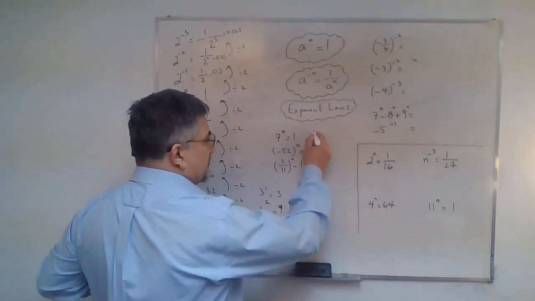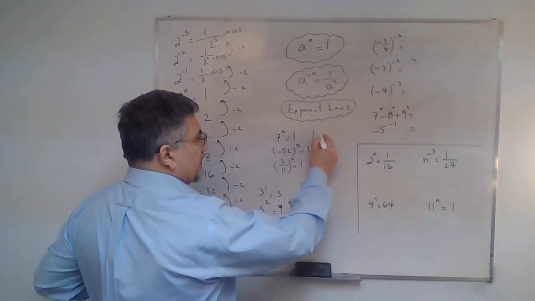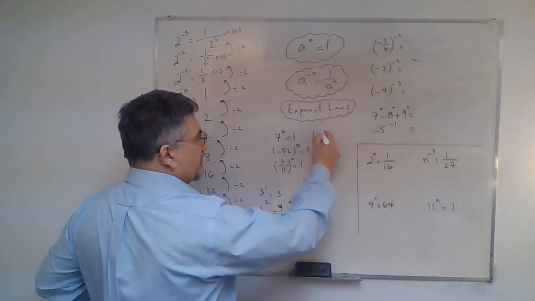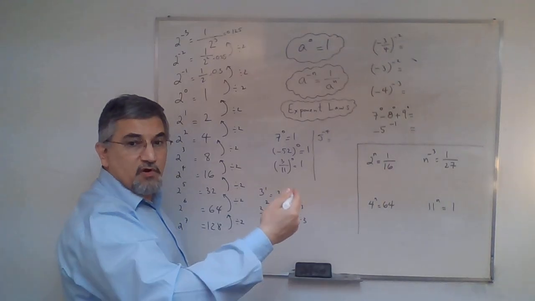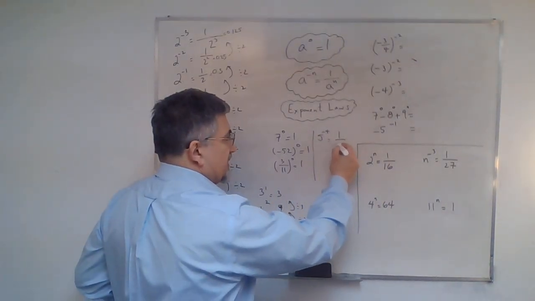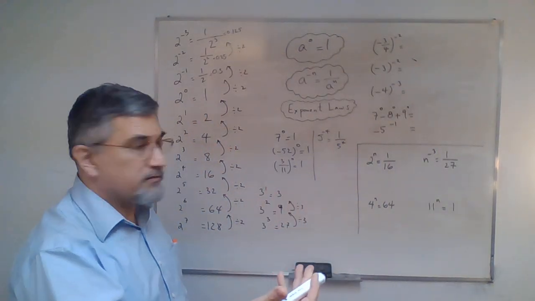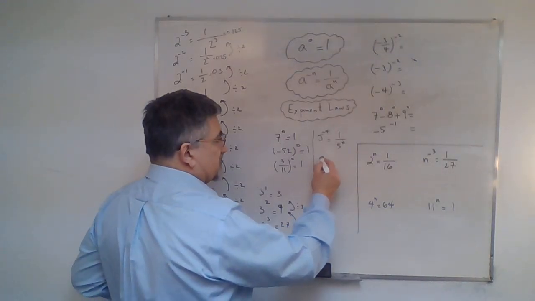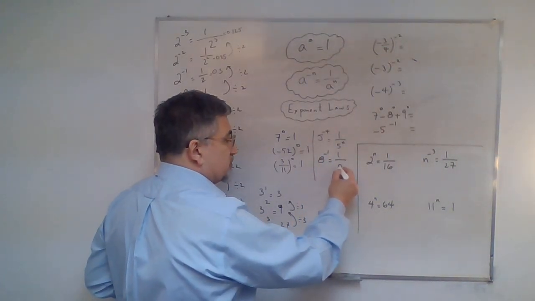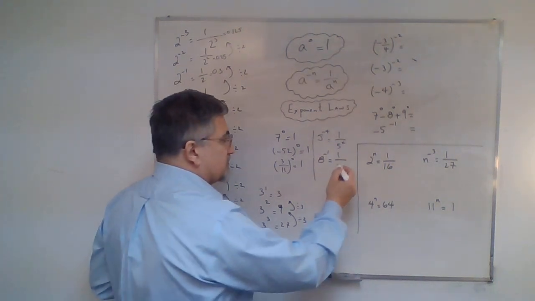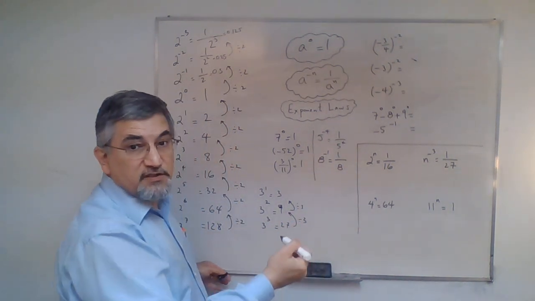So if I give you an example, if you have, let's say, 5 to the exponent of negative 4, that is actually equal to the reciprocal of 5, which is 1 over 5, raised to the exponent of positive 4. Or if you have, let's say, 8 to the exponent of negative 1, that will be 1 over 8, which is the reciprocal of 8, obviously, to the exponent of 1, which I don't bother writing down.